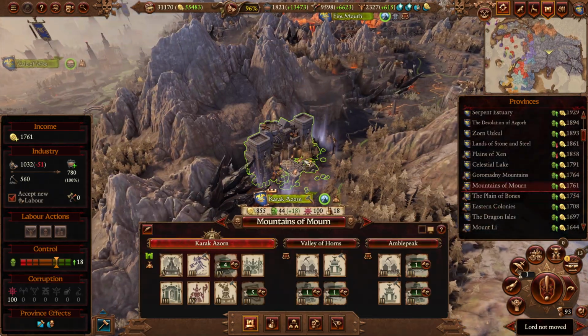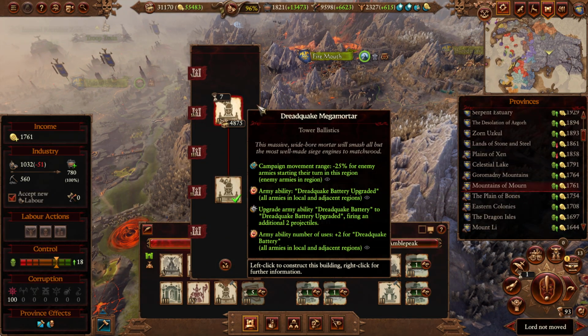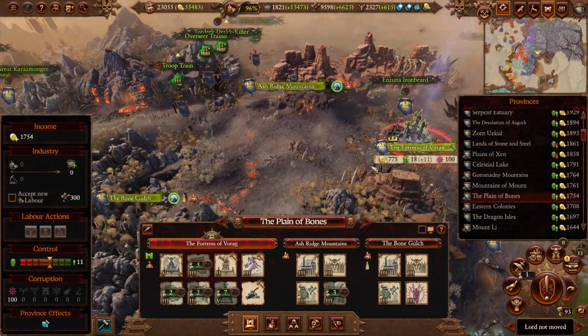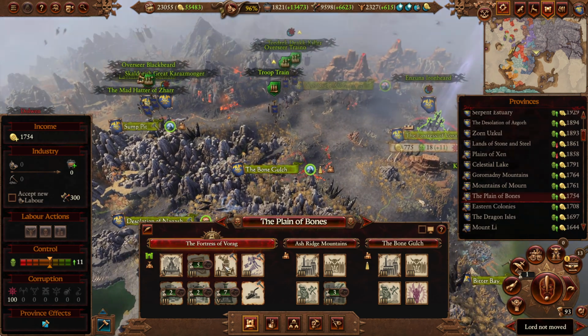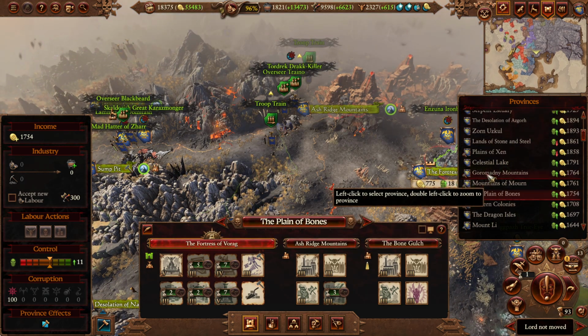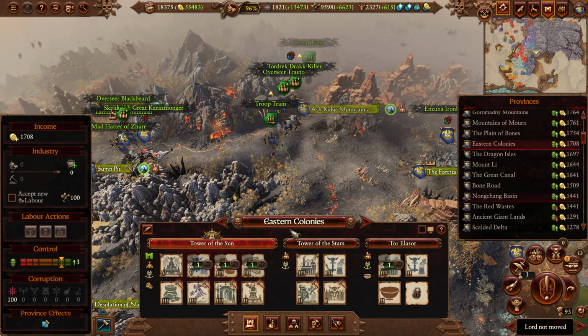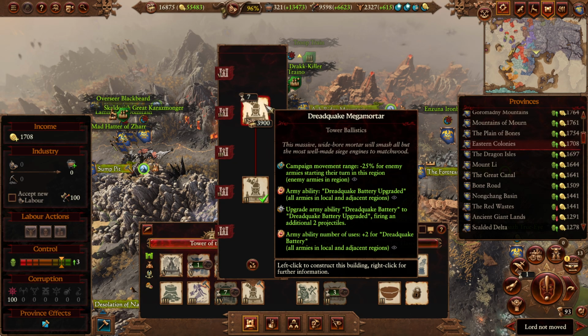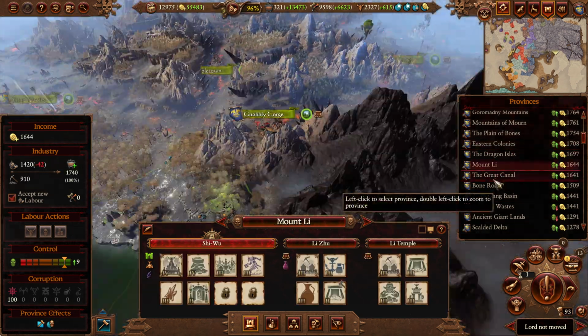I want at least you upgraded though, Karakazorn, definitely actually Karakazorn, because it'll be attacked. Fortress of Vorag is reasonably close to stuff still. Go for it. Dreadquake Mega Mortar. Eastern colonies, you might get attacked by beastmen, for example, so we should probably upgrade the Mega Mortar here as well. And fortunately, it's not that expensive there.